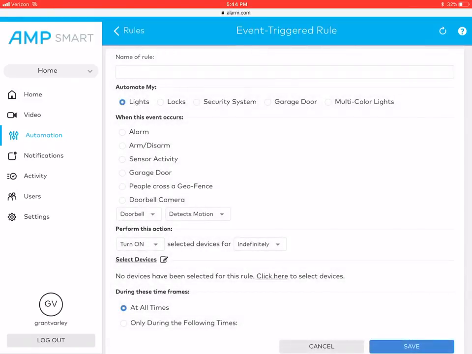is for my door lock, if a user code is put into the door lock, I like it to go ahead and disarm the alarm system, just so that way if I give people access to my home, I don't have to teach them how to use the security panel or whatever. I can just have them program their own code, which I have a different video that shows you how to do that. And then when they come over, punch the code in the door lock, it'll automatically turn the alarm off. So for this one, we are going to automate my security system.